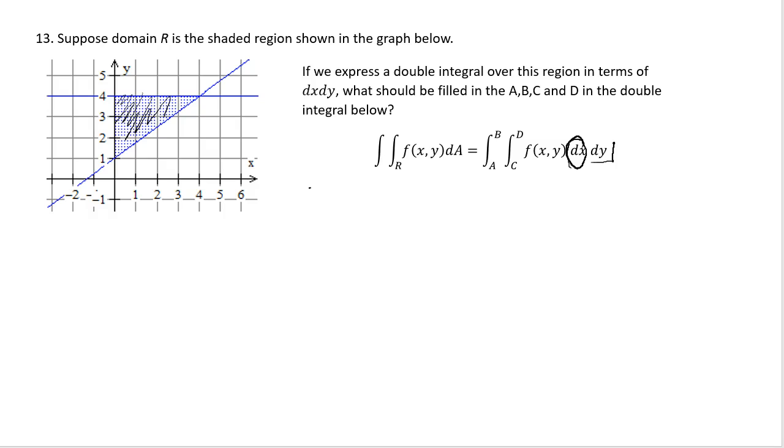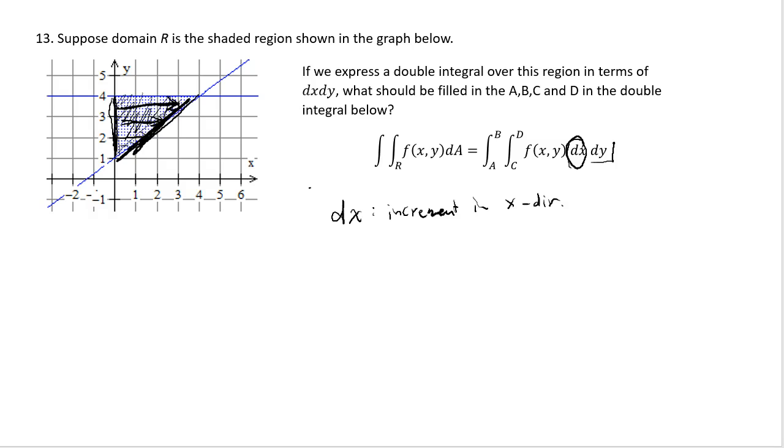having dx inside means that you're trying to go this way, because dx means an increment in the x direction. So you're going from left to right, because you're increasing x, beginning from the left endpoint to the right endpoint. So you somehow have to figure out the equation for the left line and the right line.